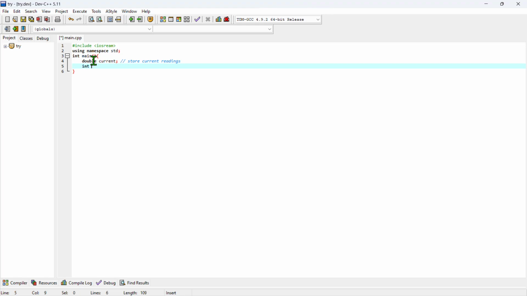Int safe count equals 0. Count to safe reading, right?